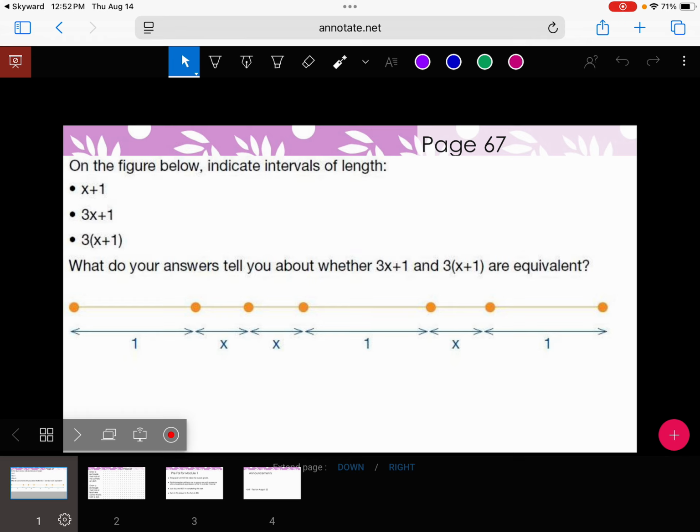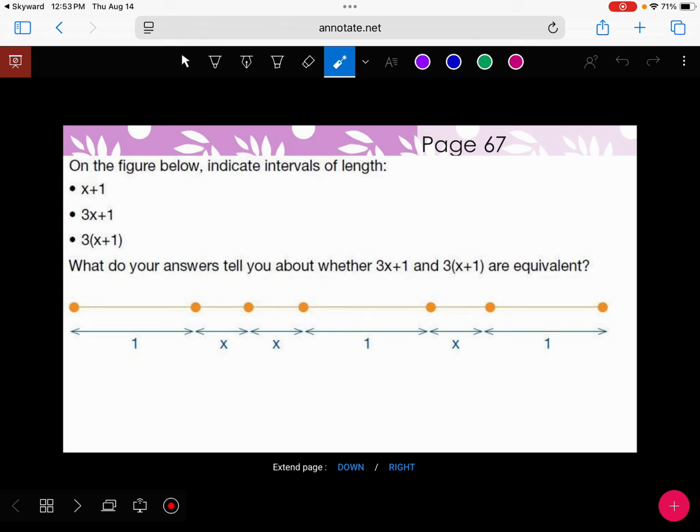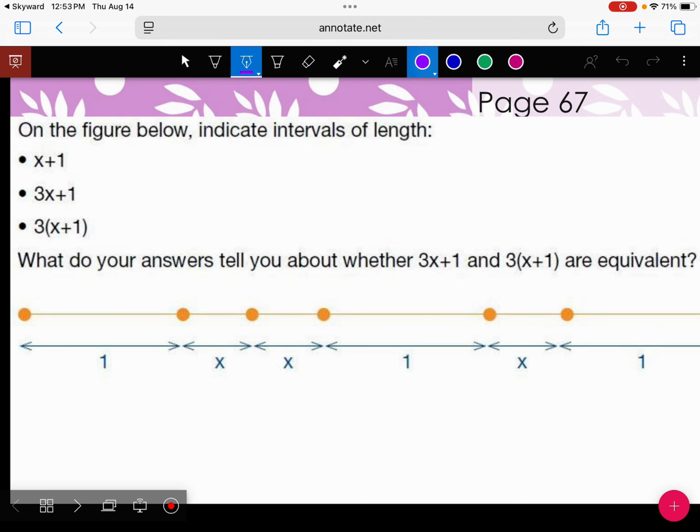All right. So we have this kind of random number line-ish thing going on here, where we've got ones and we've got x's. We've got all kinds of really random pieces here. So if we want to figure out where we have a segment that is x plus 1 long, where do we have one of them? Or how would we find a segment that's x plus 1 long? Right, the first two? This piece is x plus 1 long. You can do it on either line. It genuinely does not matter.